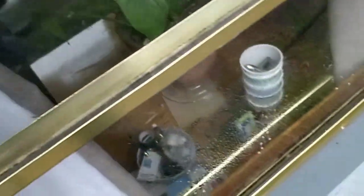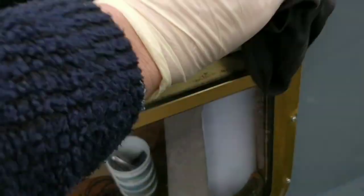It's times like this, it's a great time to check things. I mean, window frames, and make sure that the drain holes aren't blocked. Nothing's blocked on the windows and stuff like that.